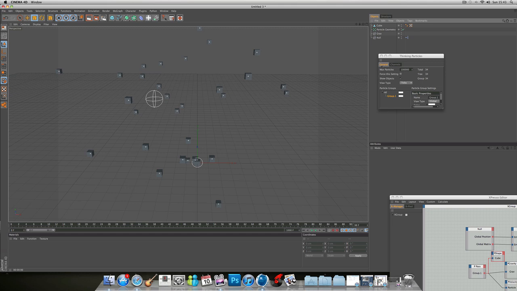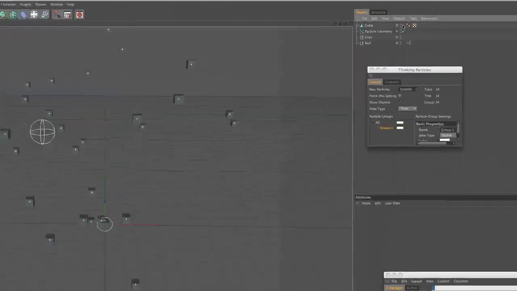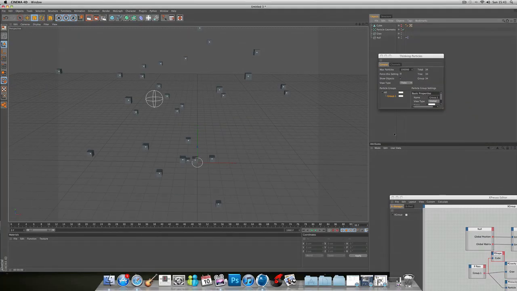So there's a couple of ways to get around this, and one way is just to come up into the objects menu, and if I zoom in there, you'll see these dots, like these two dots, one above the other. If you just double click both of them, you'll see that the cube vanishes, and that just deactivates the cube. The top one is the editor, and the bottom one is the renderer, I believe. And that just deactivates them, and thus makes it invisible.